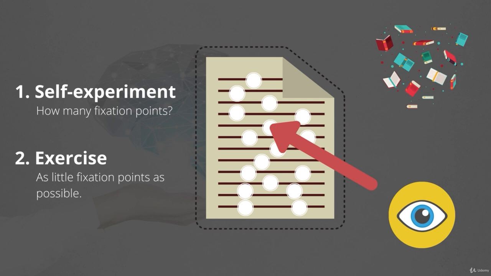If that doesn't work, don't worry, you can also use 2 fixation points, one on the left and one on the right. And if that doesn't work, use 3 of them, but I'm pretty sure that you will make it in 2. As you know, the fewer fixation points, the better. I know at first that might feel a little weird, and it might be tough at first, but the more you practice it, the easier it gets and the more natural it gets. It's only a matter of practice. Try out for yourself. First, do the self-experiment, and then try to have as few fixation points as possible.